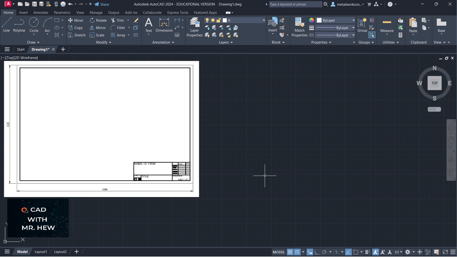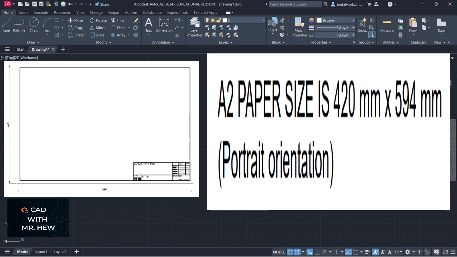All right, good. So again, the example I'm using is an A2 paper and the metric size is 420 by 594, which would be the length. Now, because I want the paper to be landscape, I'm going to use 594 millimeters as the x-axis, the longer side turned horizontal.